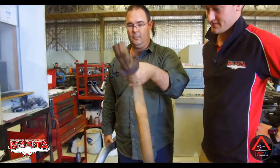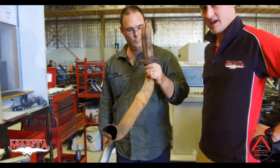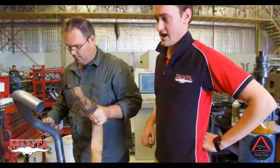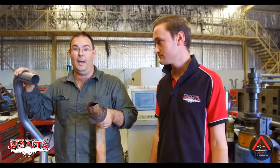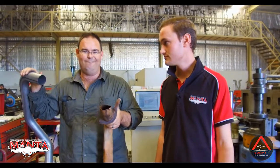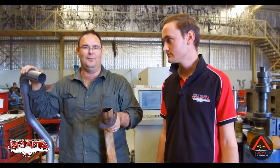Even the turbo diesel 80 series, they squash the hell out of it as well. So when you're running a full 2.5 inch on the naturally aspirated or 3 inch on the turbo diesels, it makes a big difference to them. What sort of performance difference would you say between the two? Well, I've been in this car, and the headline figures are probably 10-15%, but it's like driving a different car.